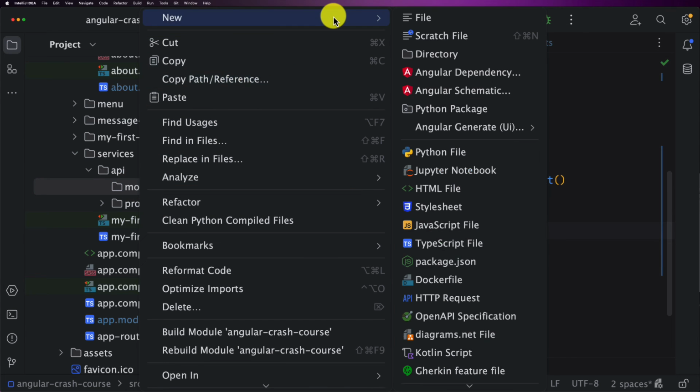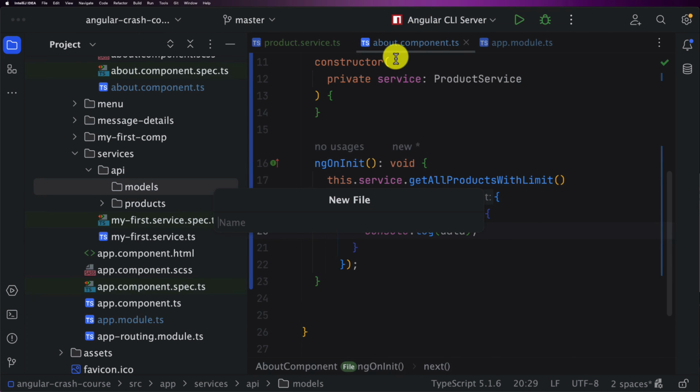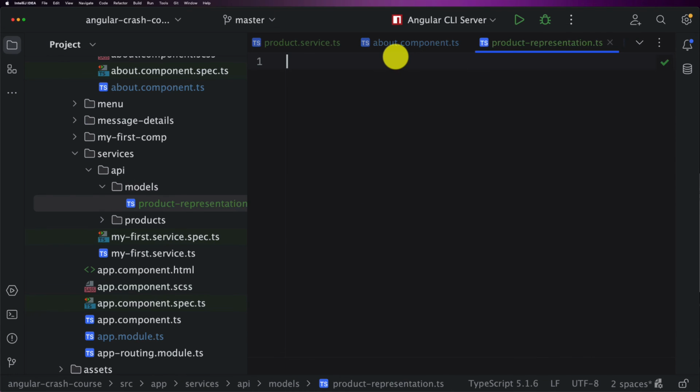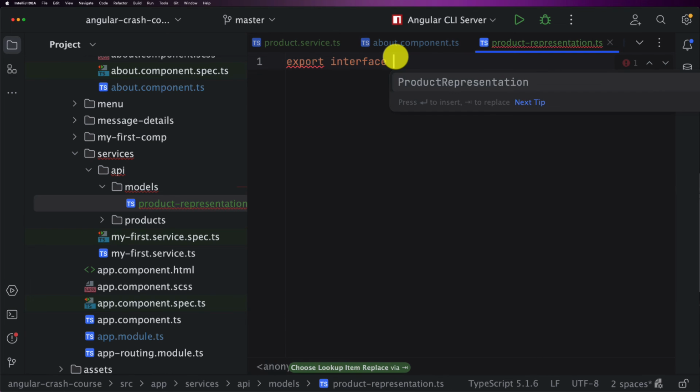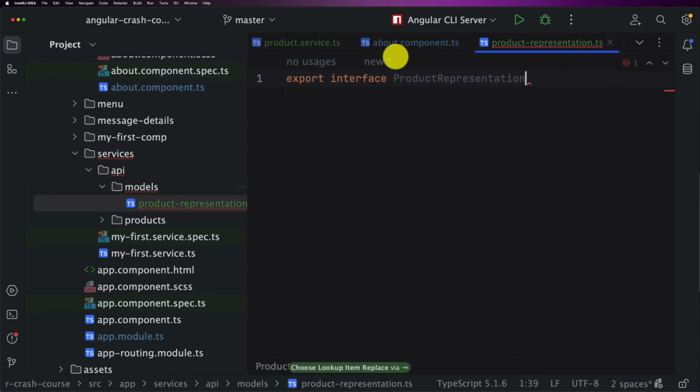I will right click here, new file, and call it product-representation, because it will be the representation of my product.ts. I want to create a TypeScript file, and this product will be an interface. So all I need to do is export interface ProductRepresentation.